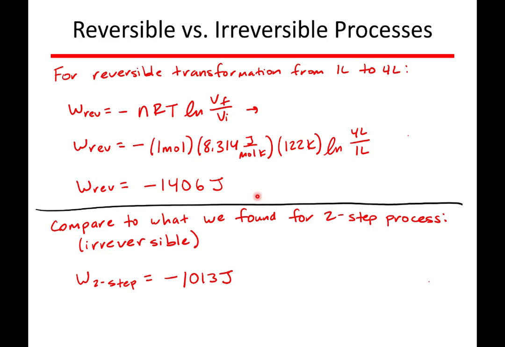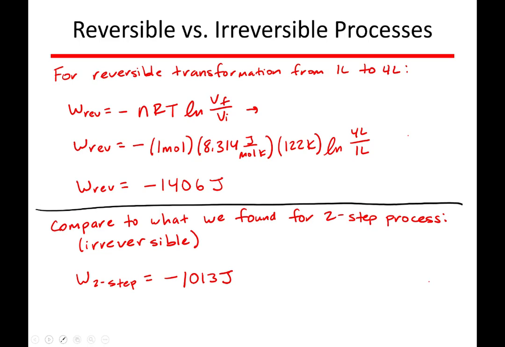And then you can calculate a percent yield based off of that and see how well you did at the reaction. Did your actual yield come in pretty close to the theoretical yield? Do you have a percent yield that's close to 100? Did it come in way short and you got way less than a 100% yield? That's the idea behind this. The reversible work is like the theoretical yield for the work, and the irreversible work would be like the actual yield. You can compare the two and see how good you did, how close you got to the theoretical maximum. And that's why we're interested in knowing what the reversible work is.